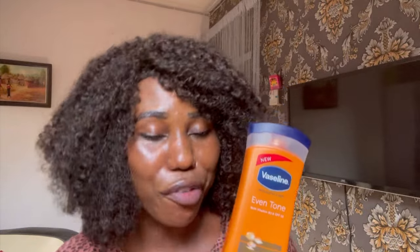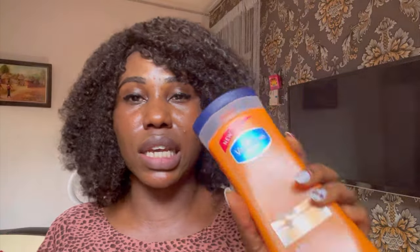Overall, this product is a good one. It does not bleach the skin. If you struggle with dark knuckles like me, it will help to an extent even out your skin — because niacinamide helps clear the skin and gives mild brightening, which it did for me. Talking about it makes me want to get this product all over again. I'm currently using a different Vaseline product — the skin repair one — but I'll be coming with a review of that one soon.